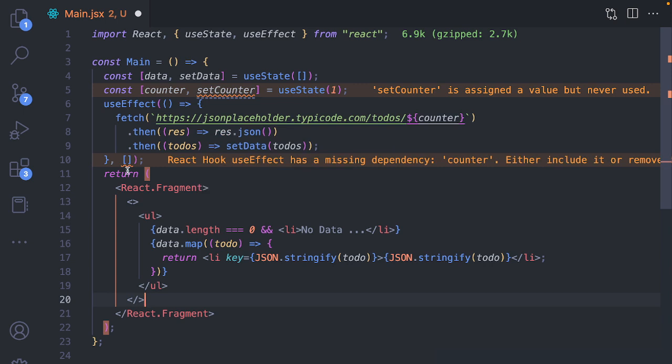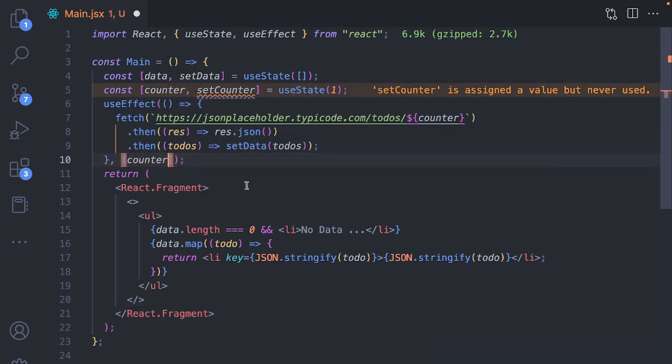In this I want to check on each and every one, because now my entire fetch API depends upon the counter. So it will be /1 to-dos, then I will get /2. That's why this effect is depending upon the counter. So this is my dependency, and I'm adding this dependency over here inside this array of dependencies.